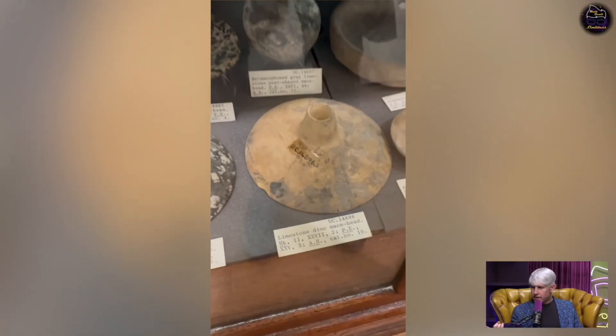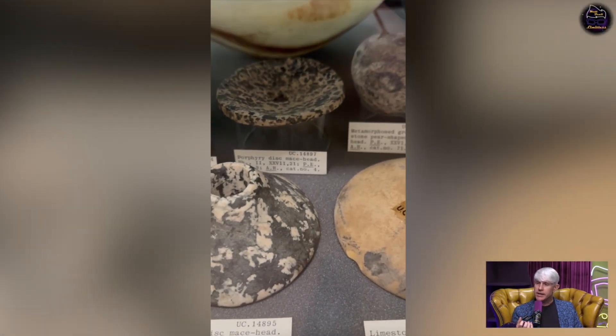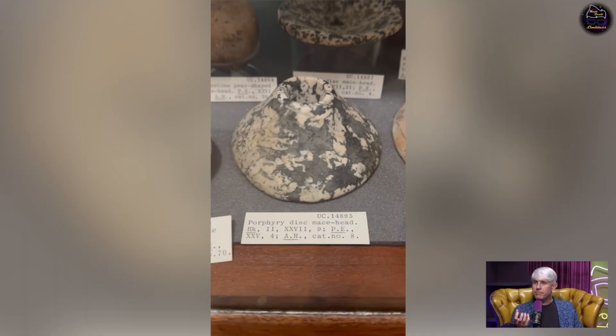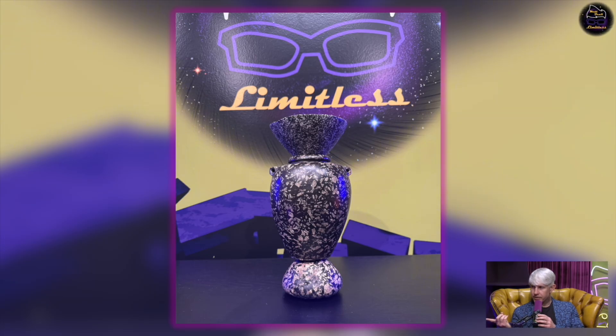It hit me that maybe these mace heads were a byproduct of the manufacturing process — maybe they were the feet. But then they've got a hole on the top of them, so maybe they were the top of the artifact as opposed to the bottom. Some of the oldest artifacts are the basalt artifacts and they have feet on the bottom — I've got two in my collection and they both have feet. At some point they realized, 'I can make a whole new vase out of this; if I just don't use this foot, I've got something new.' I can just cut that off at the end of the process using the lathe, right through the point where the foot meets the artifact itself — that accounts for the rounded bottoms we see on both the artifacts and these conical-shaped jars.